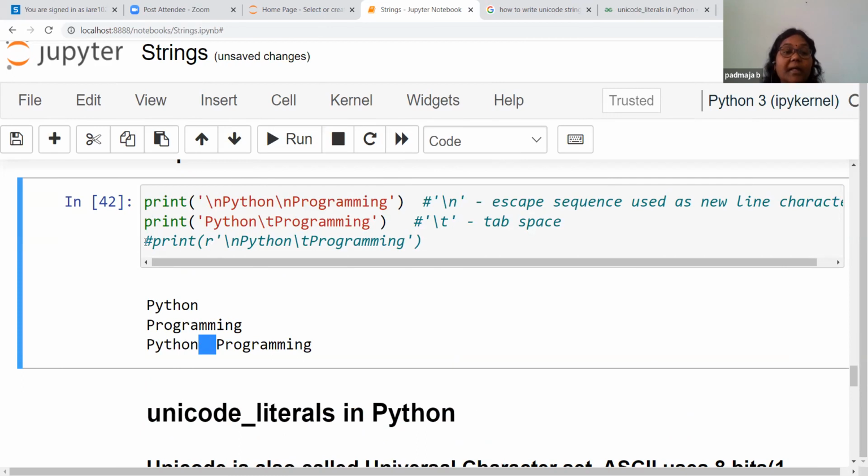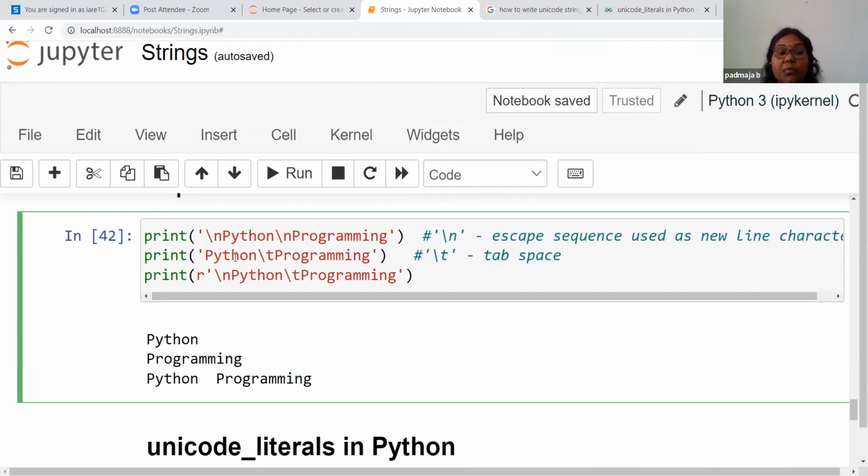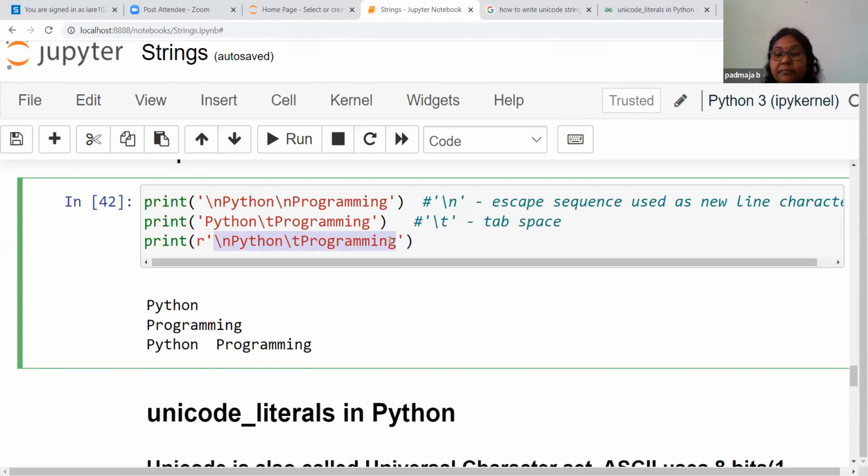Now, if I want the string to be printed in its raw form, without doing any processing of this string. Like here, \t is processed. Is \t coming in the output? No. Is \n coming in the output? No. Because it is processed, its meaning is understood by the interpreter and it is doing the work. Here it is leaving a new line, here it is giving a tab space. But if you put an R, a character R before this string, the string is nothing but whatever you have written in single quote from here to here. Before it, if you write an R, it means it is a raw string. It will not do any kind of processing.